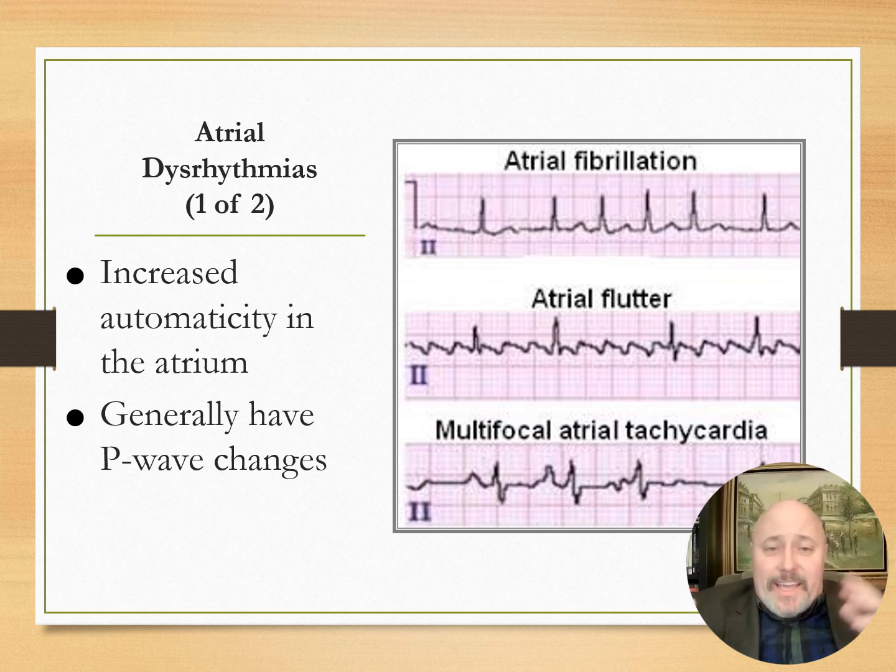As we've discussed, the SA node is the dominant pacemaker of the heart that initiates the heart rhythm. However, cells outside of the SA node, though still within the atria, can create an ectopic focus, meaning that the SA node, that primary pacemaker, is not keeping control of the heart. We now have erratic cells within the atria sending out their own signals that are triggering heart rates. And in this case, we're getting those odd PR intervals. In the case of AFib up here, you notice that it's irregular with its QRS complexes, but there's no P wave. It's just sort of squiggly lines before each QRS complex.